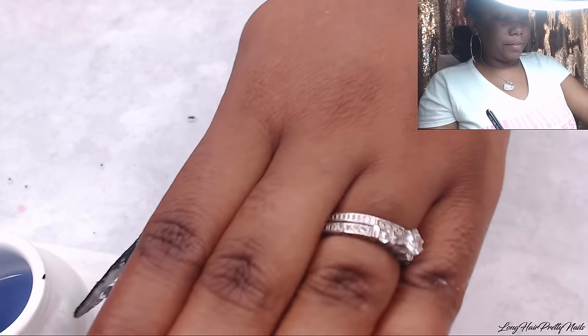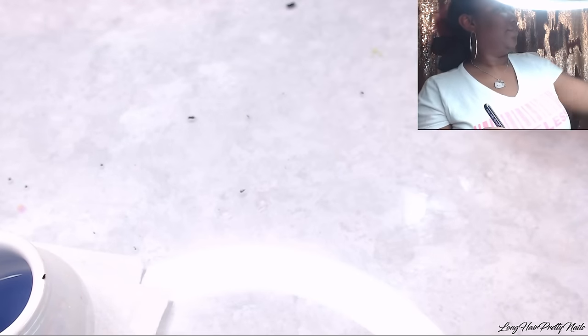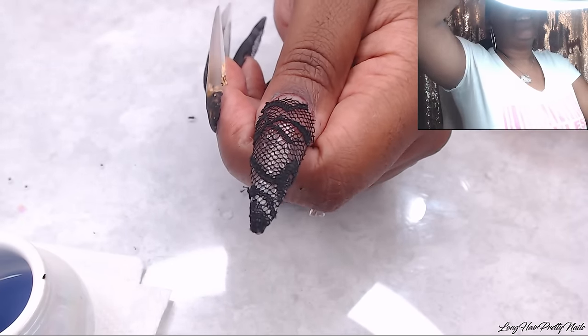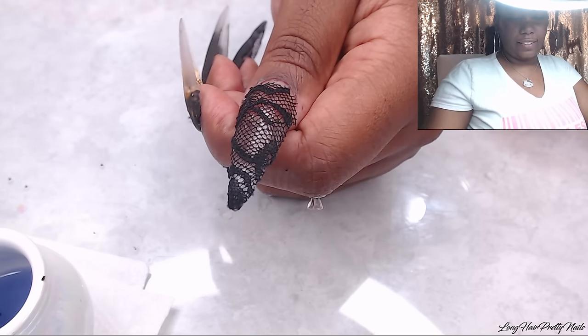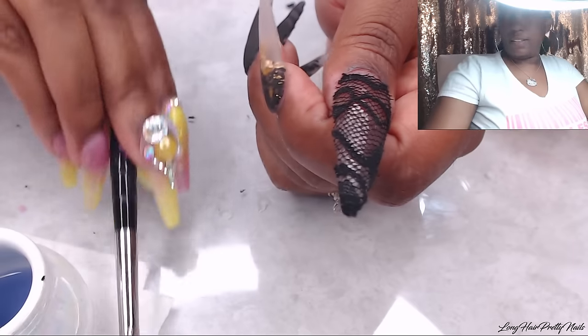All right, so now to move this diamond out the way. Oh, these are real. She been liking them a long time. Usually it's not till about now that you start liking them. I think we got a hit. I've been wanting to do lace. I think it was Autumn who had asked for lace nails one time, and we didn't do it because I was already doing something else. But I wanted to do some lace.